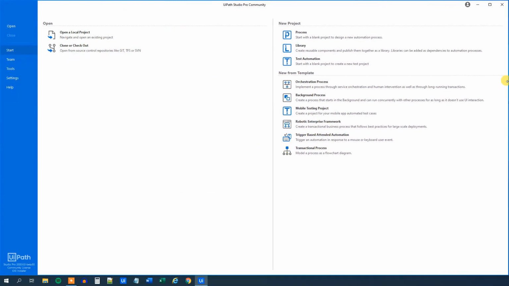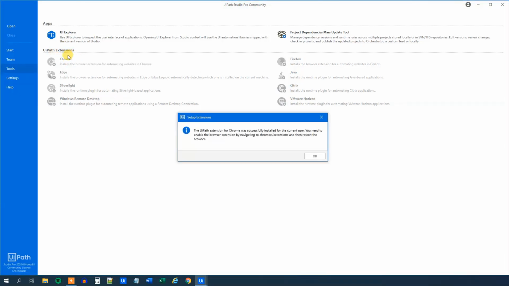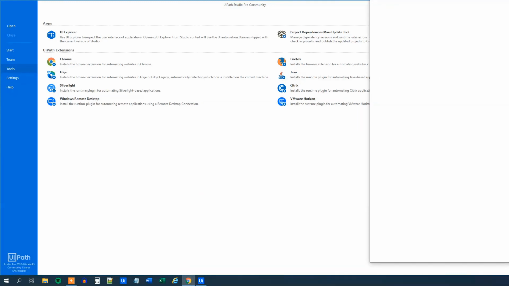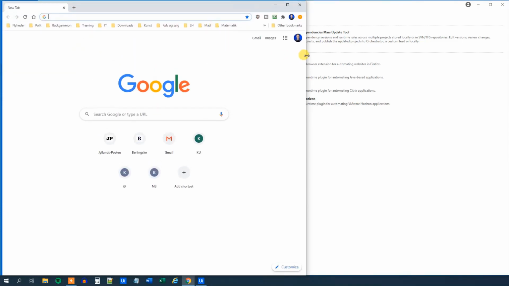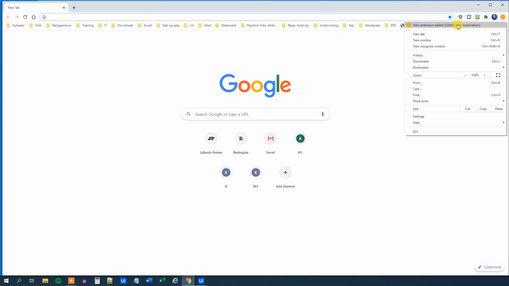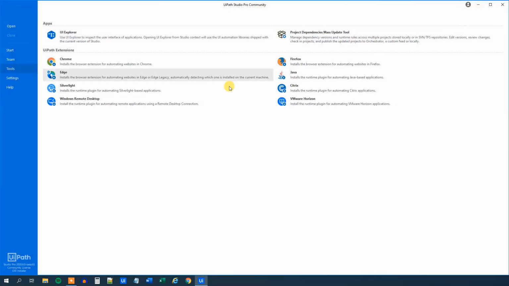The first thing that we will do is go to Tools, because we will install the Chrome extension. Per default, it's Internet Explorer, and that can be quite complicated to work with. Then we will start up our Chrome. I will expand this as well. And now Chrome will ask us to install a UiPath extension. We'll do that. So click here. New extension added. We will enable the extension. That's it. Now we can automate with UiPath in the browser. Let us close that one again.